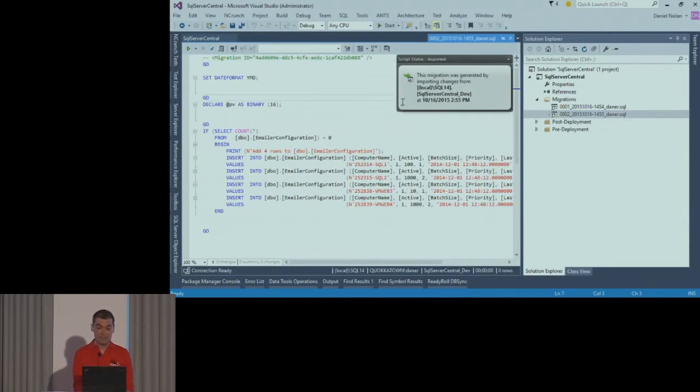So same thing again, a new migration has been generated in the project. We have a baseline operation for this set of data. So it's conditionally creating it, conditionally inserting it into this table, only if it doesn't currently contain any data. And the idea of this is that it prevents an attempt for the data to be overwritten.